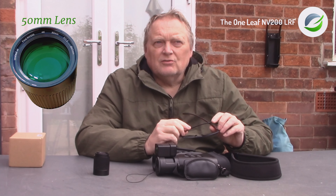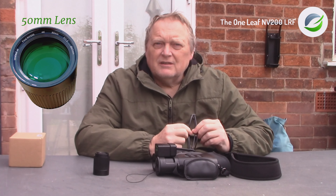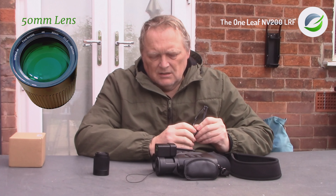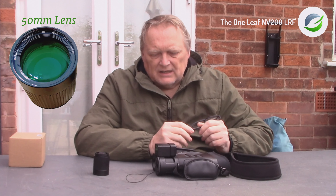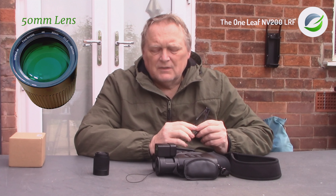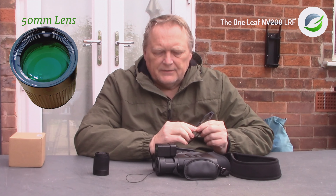Before you do that, just make sure you've got plenty of battery, just in case — you don't want it to die halfway through the upgrade. It doesn't take long, probably about one or two minutes. That will sort any issues and bugs out from before. I think it improves the images on stills. Go to the site and check the resources section — it will tell you what each upgrade is for.